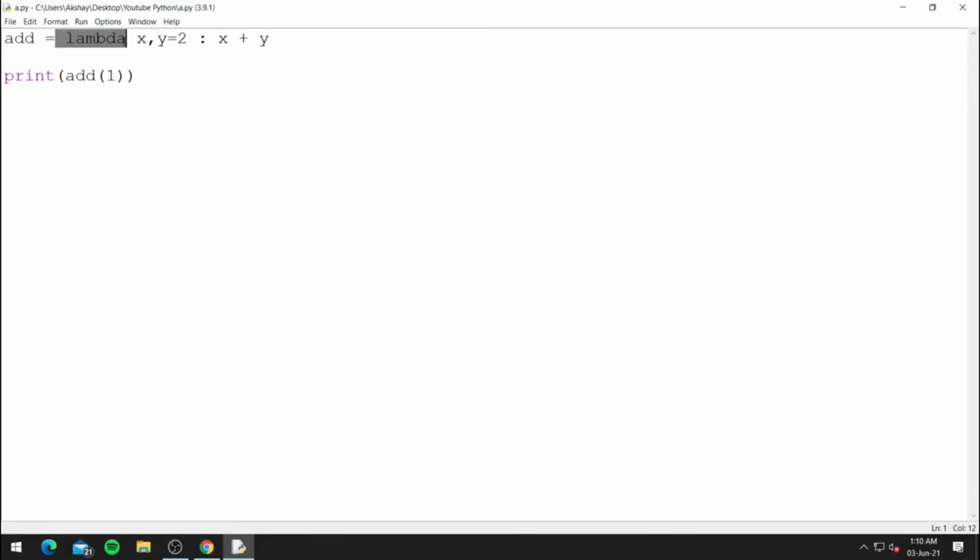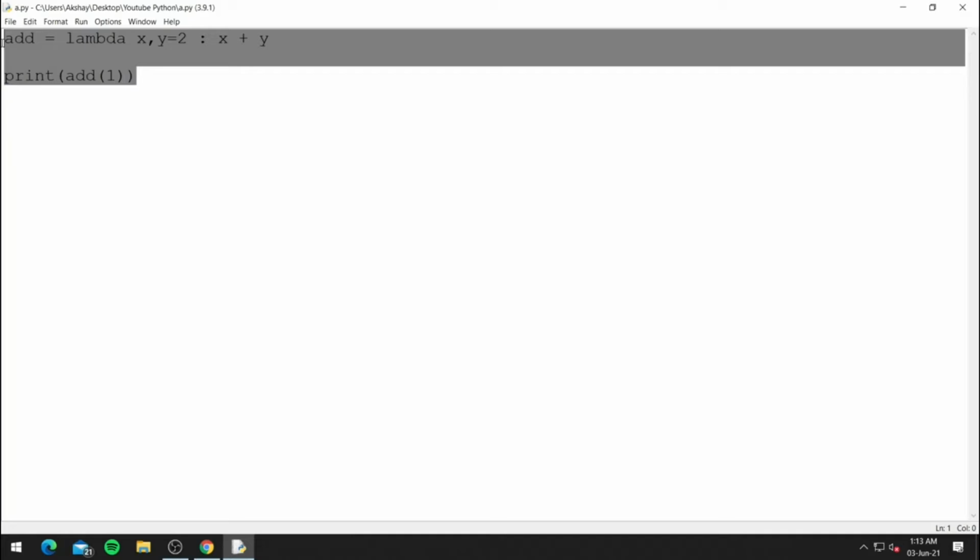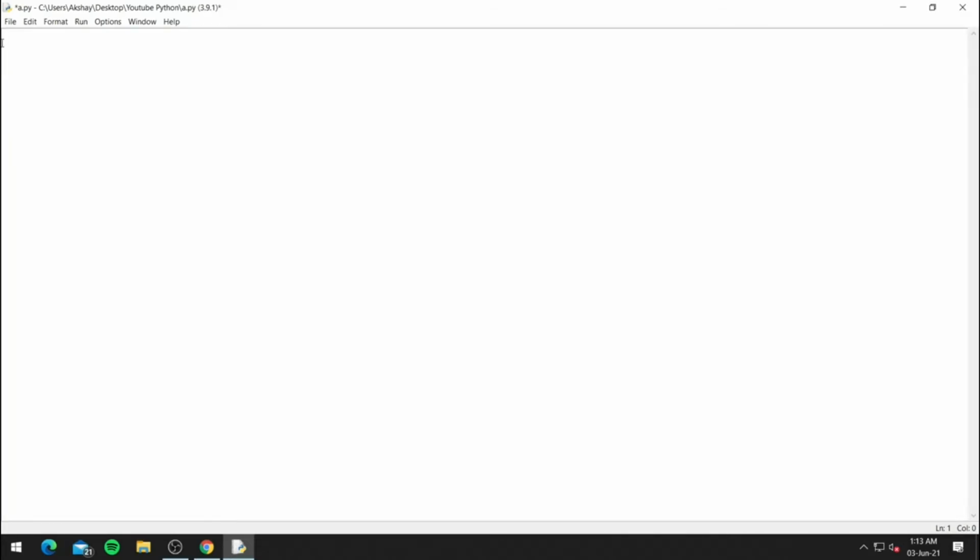So lambda functions are really useful when using filter and map. We have already looked at filter and map functions in the previous tutorial. So feel free to watch that tutorial if you don't know about map and filter functions. Anyways, let's clean this up and look at some examples for lambda with map and filter. To use the map function, we need a list. So let's create a list X with 10 numbers.